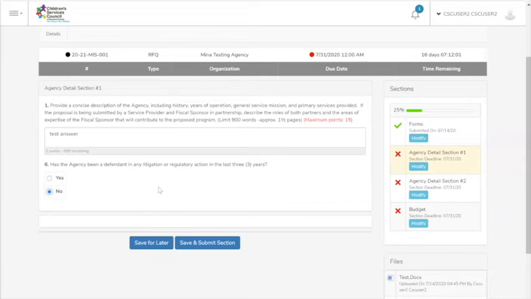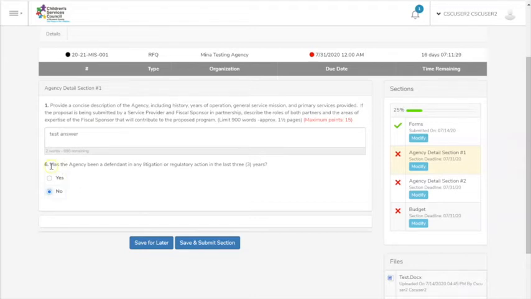We also want to highlight that if you're working on a section and if you have to jump on something else and your page times out, there is an autosave feature that the system has, so none of your answers would be lost. They would be saved up until the point that you were working on it for. The section would not have a green check mark. It would still have a red X, which is basically telling you that there's information pending in that section for you to go back in, verify everything, and submit it.